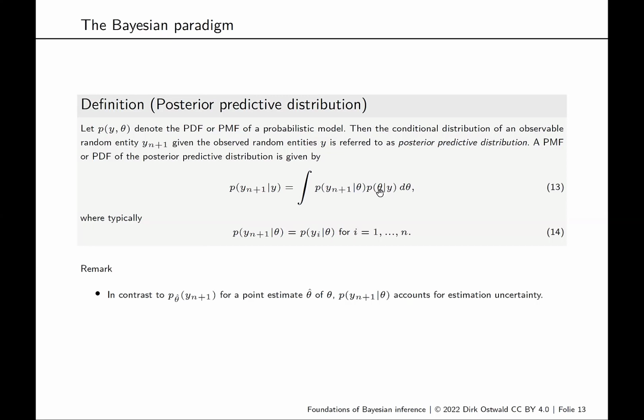Instead of using the prior distribution, you can use your posterior distribution to form a probabilistic model, which is then conditional on your observed data. And then you can make predictions about new data based on observed data. This is very similar to recursive estimation, where your prior is actually already informed by some data.